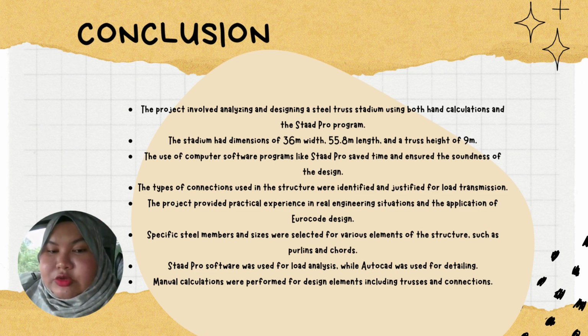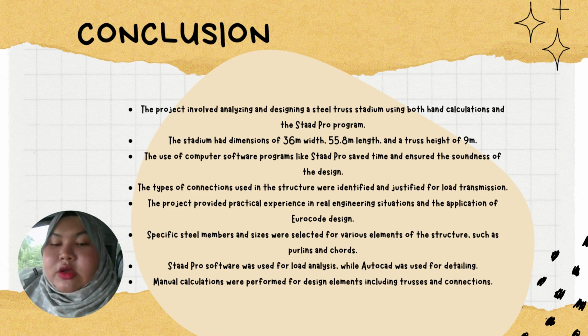Next, the type of connection used in the structure was identified and justified for load transmission. Next, the project provides practical experience in real engineering situations and the application of Eurocode design. Okay, next, specific steel members and design and size were selected for various elements of the structure such as purlin and chord. Okay, last, STEM Pro software was used for load analysis while AutoCAD was used for detailing. Okay, thank you.